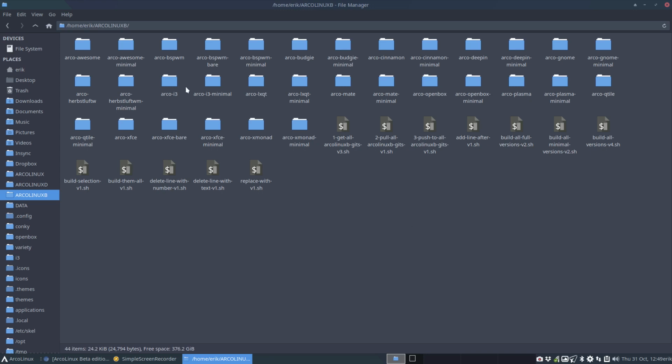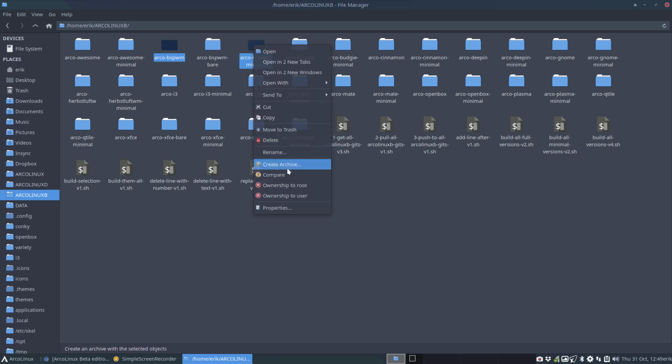I was thinking, so these guys, that's one, another one. From all these guys, I can choose a template and starter. With which one will I start? And frankly, I don't know. And most of the time, I don't think it will matter that much. But you have to make a choice. So let's hope it's a good choice. Let's start with ArcoBSP. And I was thinking about making it a minimal. So let's first take a look at what's supposed to be minimal. Compare.